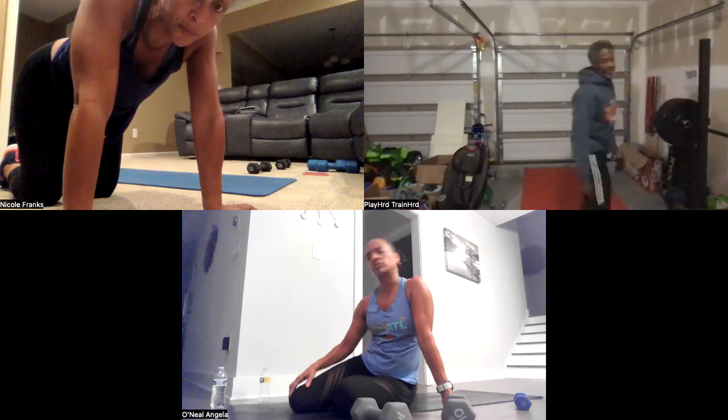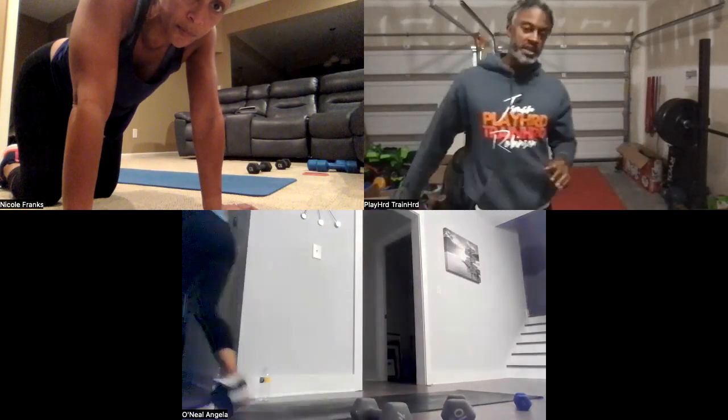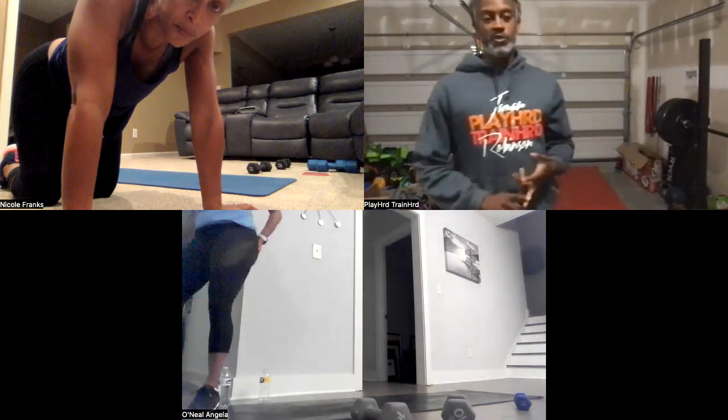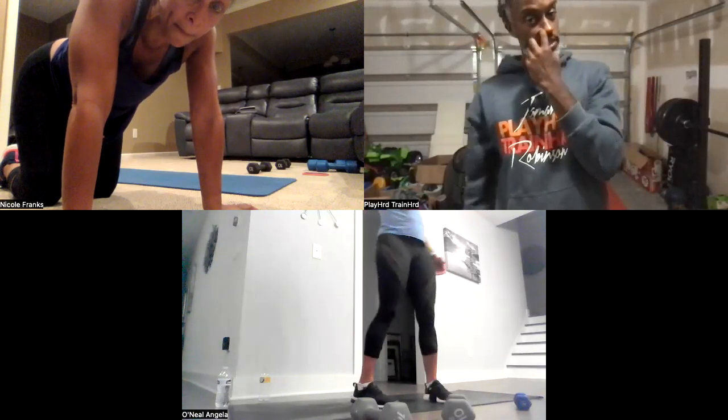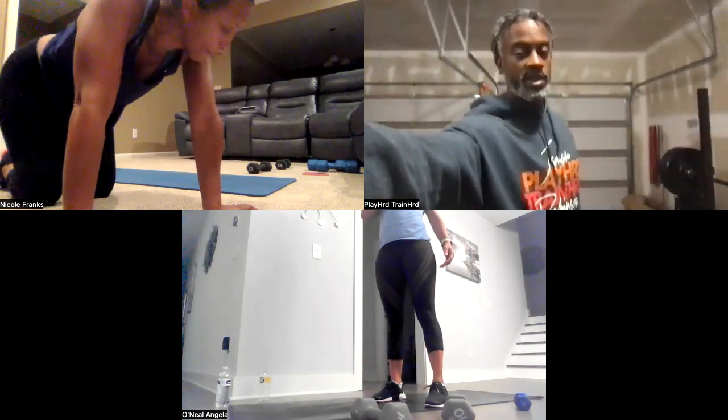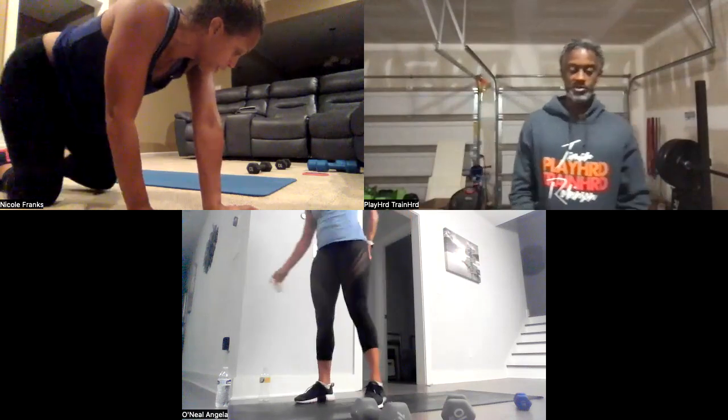So real quick recap. Exercise number one, renegade row with the kickback, 10 on each arm. Exercise number two, tabletop toe touch for 15. Exercise number three, static hold in a lunge position with an overhead tricep extension, 10 on each leg. All right, that should take about two and a half minutes as well. So let's load up, get in that renegade row position.